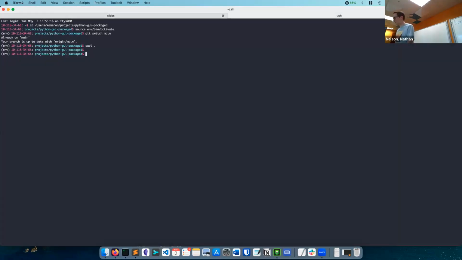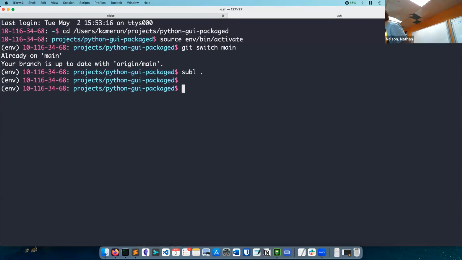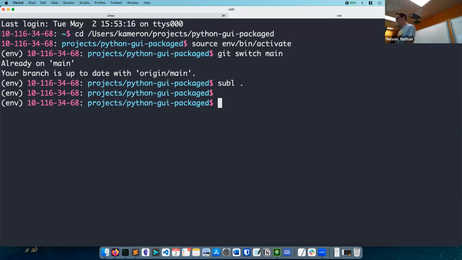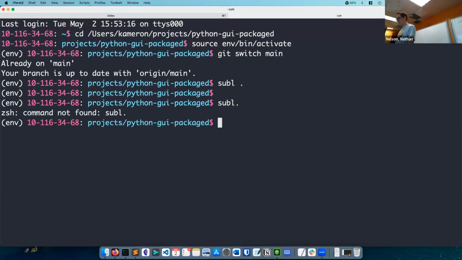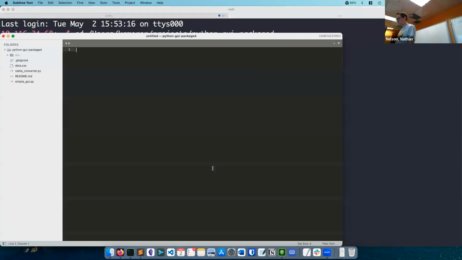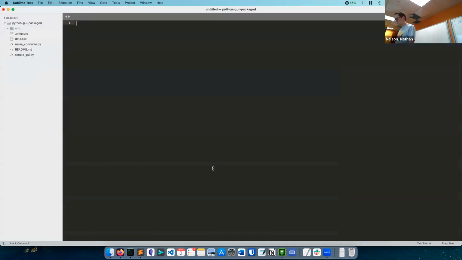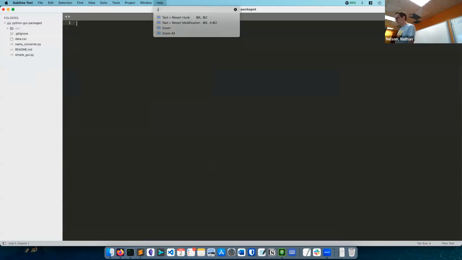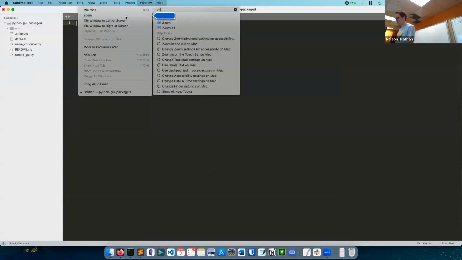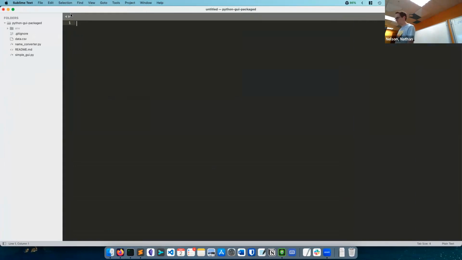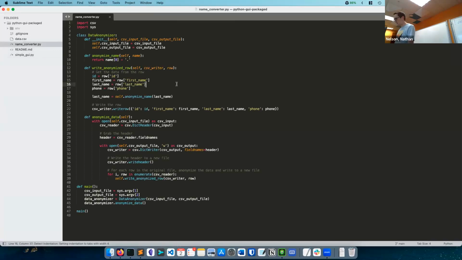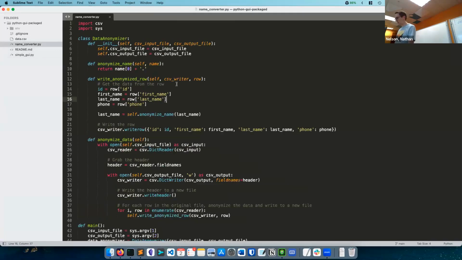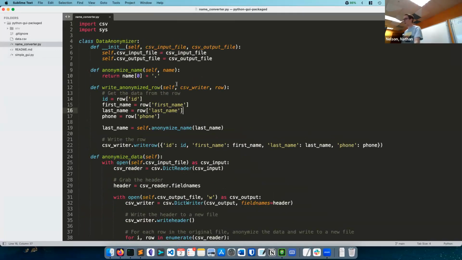So let's do a little demo of that first with this much larger file. I'm not going to go into this code much because it's not really what I'm after today.